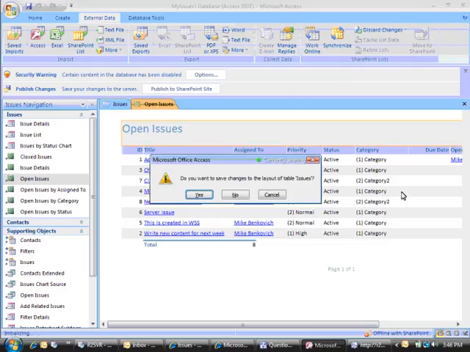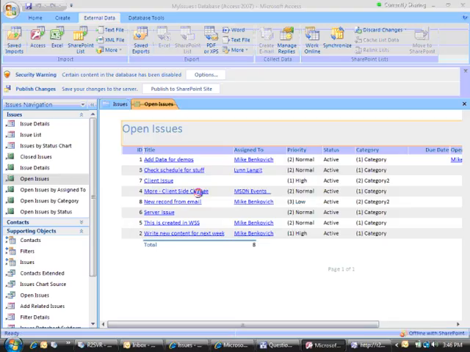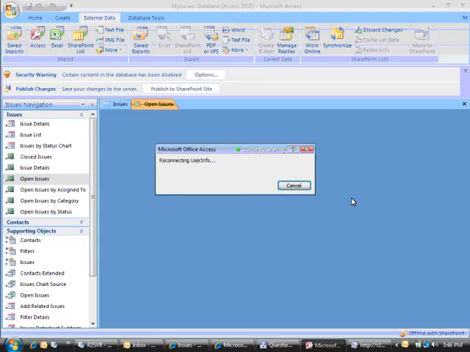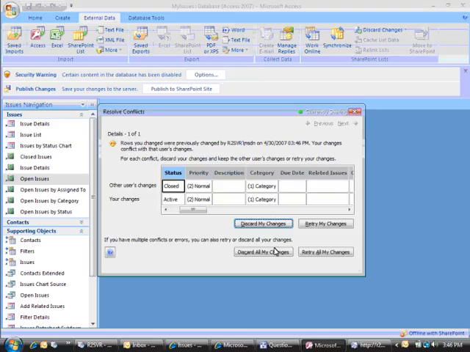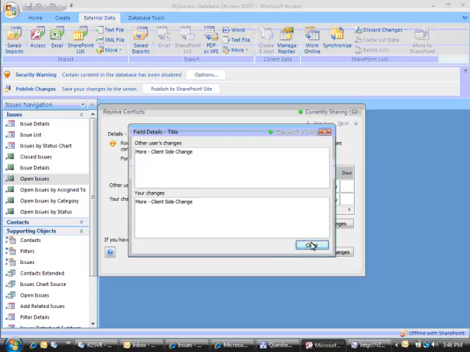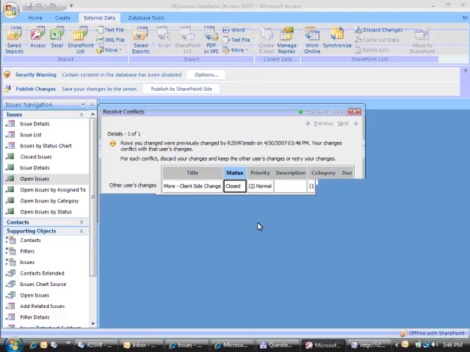Actually, I need to click on Work Online. So what we're going to do is save the changes, and now we'll be online, and it's going to take all of our issues, and now we're going to be running a report off the online data instead of the offline data. Notice we've got a number of different challenges here. We said that it was closed. Go ahead and say, yep, discard my changes.